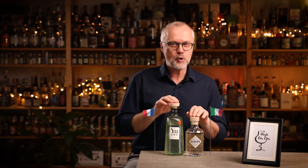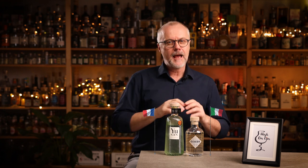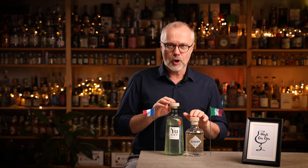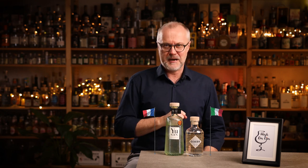If we can't go to the southern parts of Europe just yet, the southern parts of Europe has to come to us. I have chosen two beautiful gins that really represent France and Italy, incorporating these light floral citrus notes that the Mediterranean area is so known for — and that looks absolutely stunning on any shelf. Let's take a look at my two new Mediterranean gin brands.